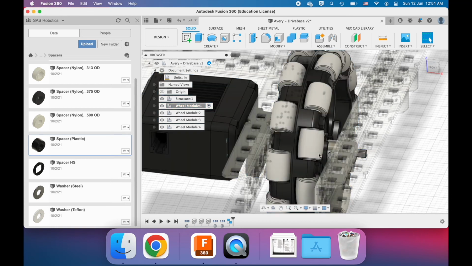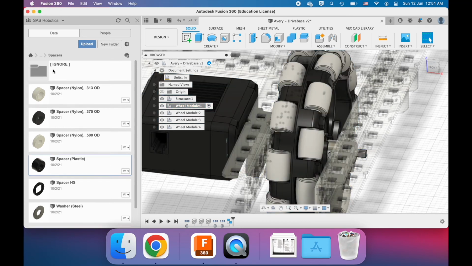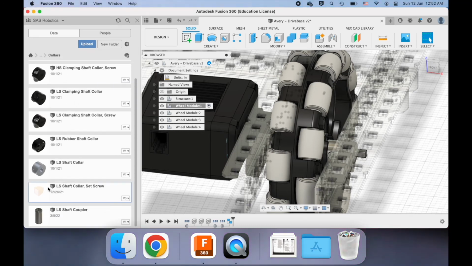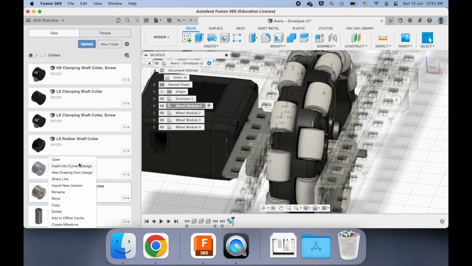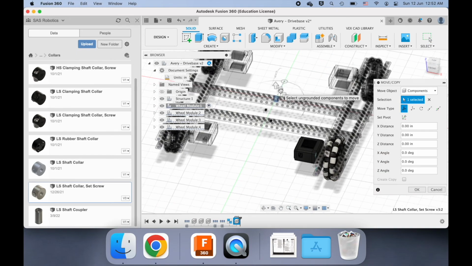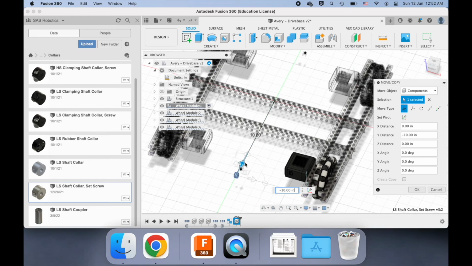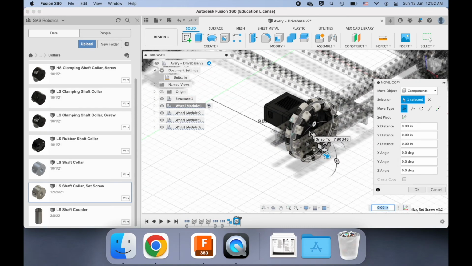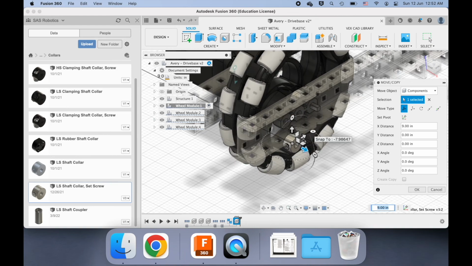I activate this component, and now I'm going to find the shaft collar. Collars. I have this wheel module activated. In that case, I could have actually copy pasted, but whatever. You'll notice, look, there are some other copies of it moving around, and why is this? It's because it exists in this component. It's also existing in those other sister components. I'm modifying one, and this modification is applying to all the others.